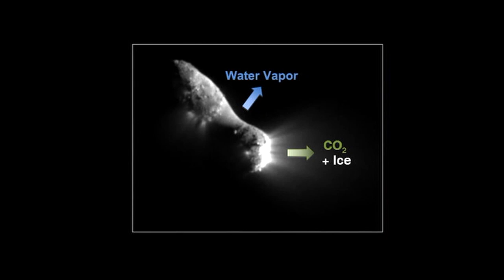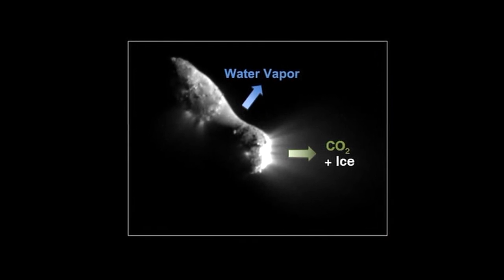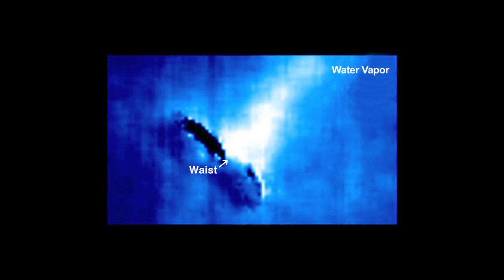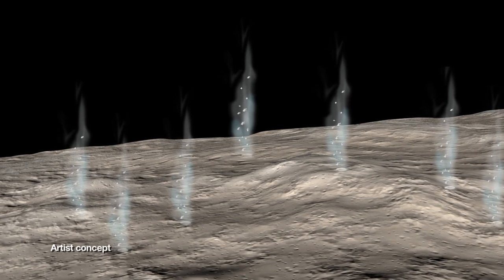While it's true that water is where the ice is — in fact it's everywhere, particularly on the sunward side of the image — to our great surprise, there's a tremendous enhancement of water vapor coming out of the waist of this body. We wouldn't expect this at all. And so what we're seeing is an indication that here the ice is still on the inside, it's being heated up by the sun, and that drives the water off.